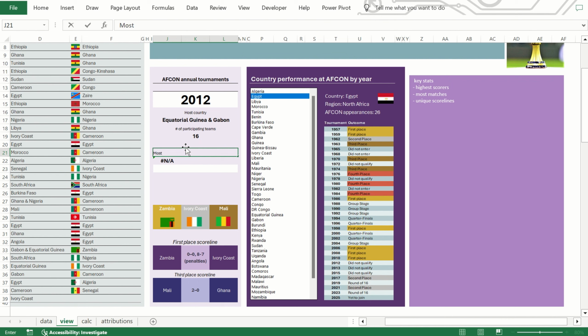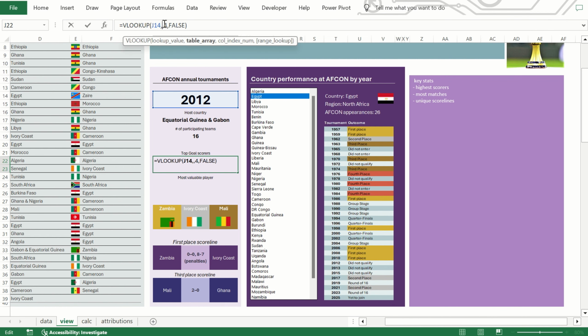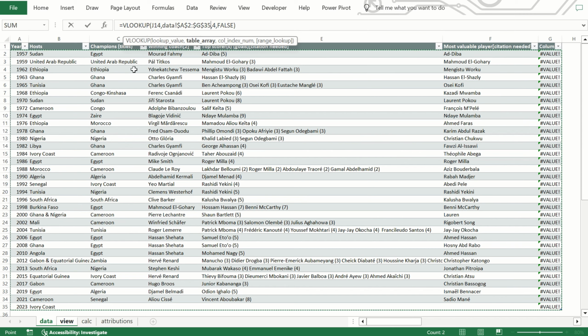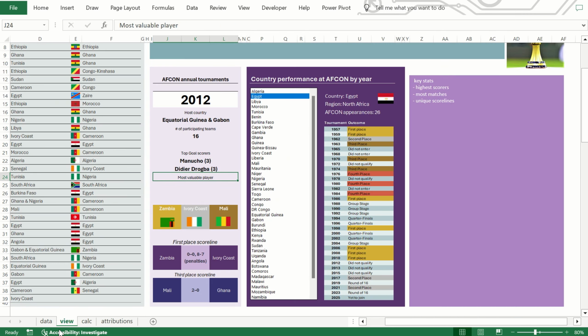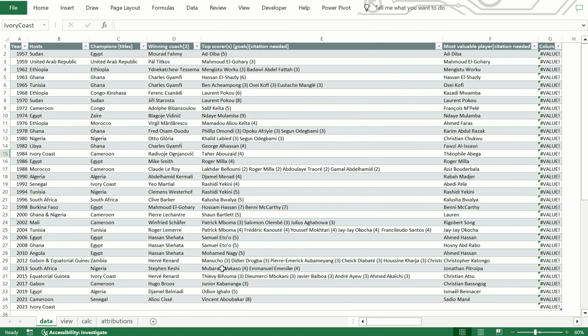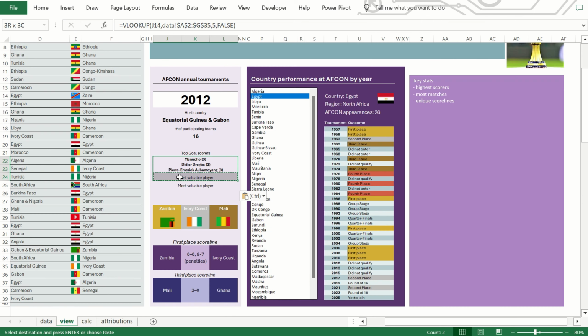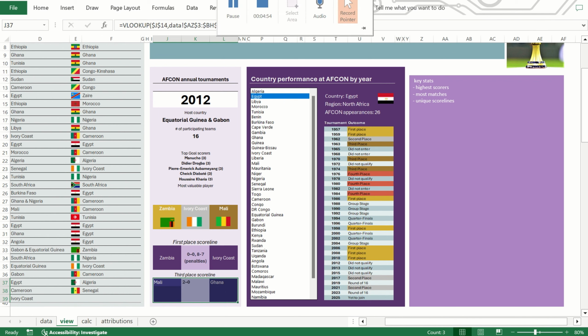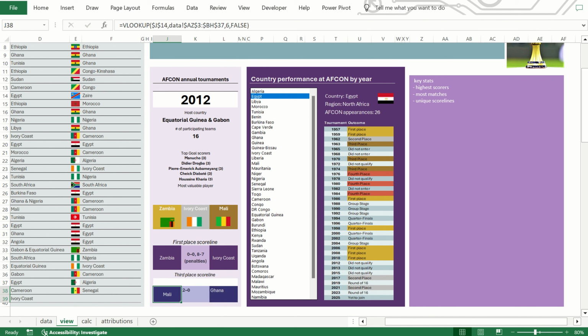I make a lot of styling decisions on the dashboard, and that means I have to move the second section around. Like, I decide to bring in the top goal scorers because I think that's interesting information to have for each AFCON tournament year, and because of that I have to alter a lot of things on the second section. So you can see me reducing the space I had allocated for the scoreline data, and I'm moving that data below. I'm doing the same for the gold, silver, bronze section that has the flags as well. I'm moving the data around.